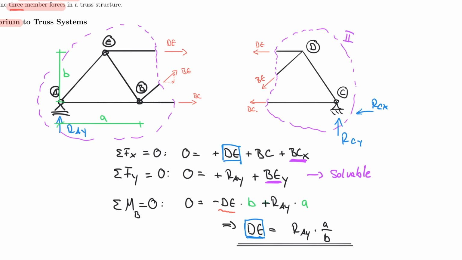And if I wanted to find DE as well, then all I would have to do is find the point where the other ones disappear. And it is still true that it's at node B, except that node B now is outside of this cut. And that is often confusing to students, right? But there's no difference because the sum of the moments about this point, this point, this point, any point is equal to 0.